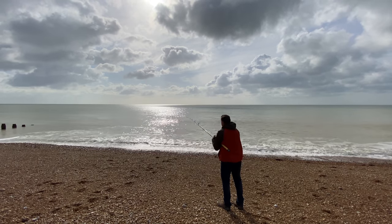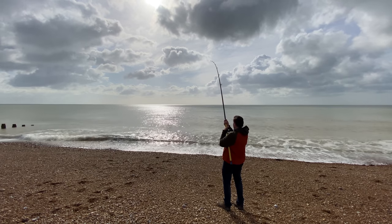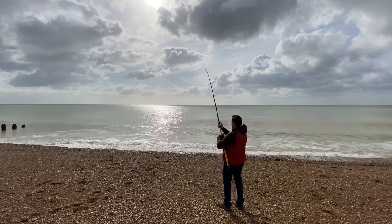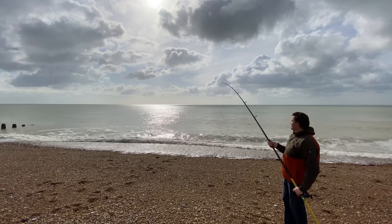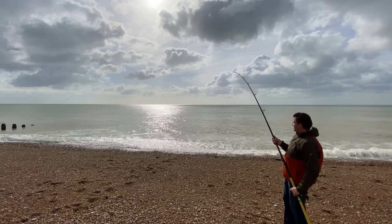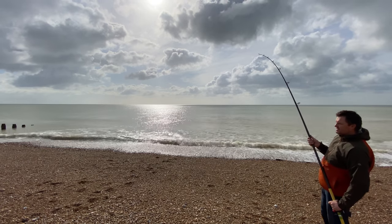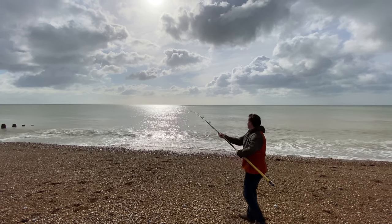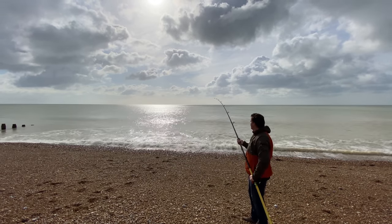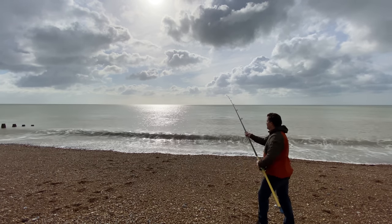Things are maybe not quite as interesting as they look here. I kept quiet, but there's something on the line here, and my first thought was that I've got a big lump of seaweed. You see how I'm holding the rod? Well, it's not a big lump of seaweed, but it's not a big fish either. You can just tell it's not a fish that's providing all the weight here, and I brought it in.